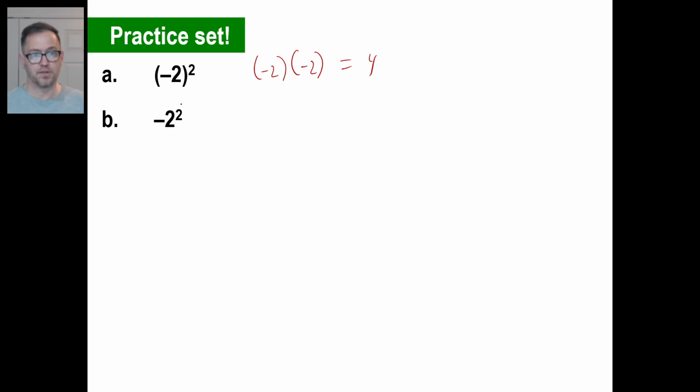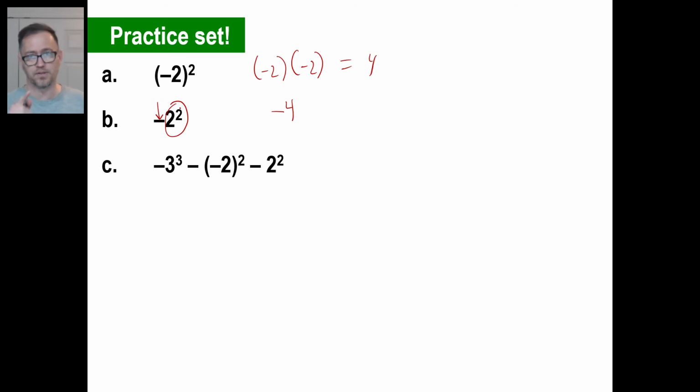All right, the meaning of this is, hang on to that in a second. They're asking, what's the opposite of 2 squared? Well, 2 squared is 4. And the opposite of that is -4. This does not mean you're multiplying -2 by -2 like this one did. You see the difference between A and B? This one actually means that whole thing is getting squared, which means times like that. So a negative times a negative is a positive for A. This one just means what is the opposite of 2 squared. There's a difference, okay? That'll become clear to you as the months go on.